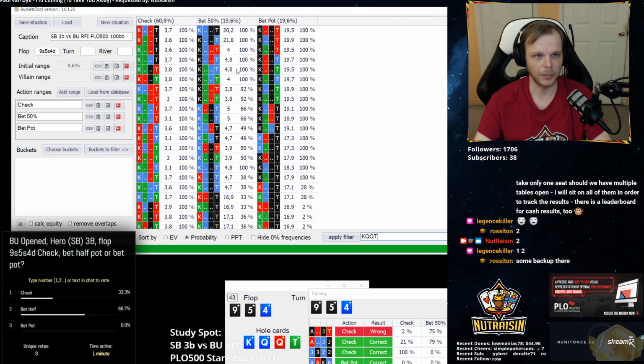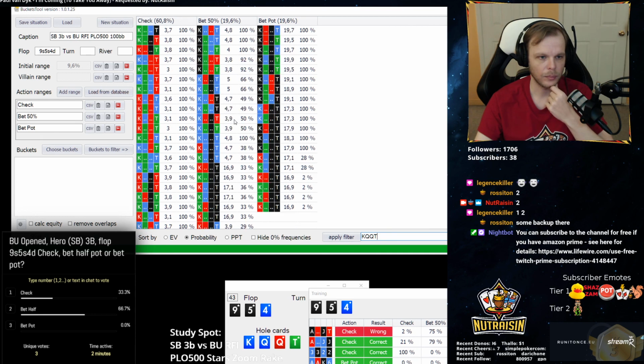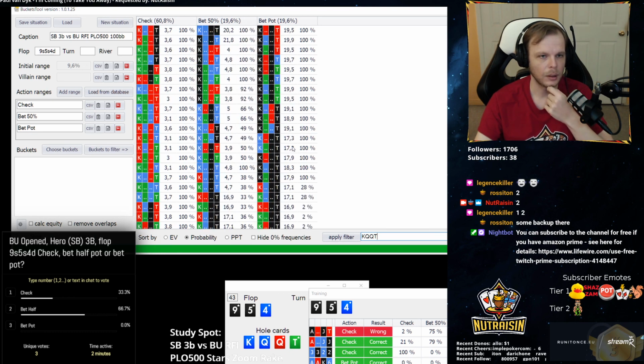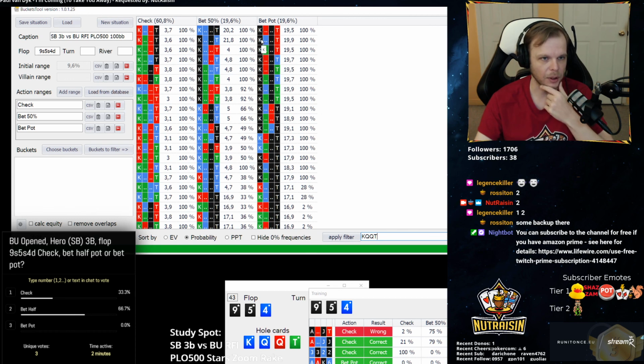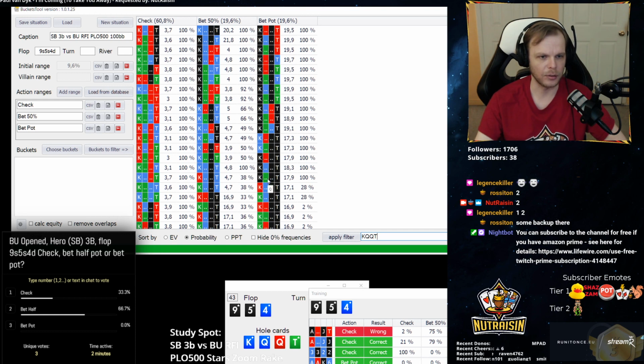So I'm saying do some backup here. So the ones that get bet are, let's see. Again, the dotted ones out are queens, so it's king, queen, queen, 10 here. Want to block the front and the backdoor flush draw. The ones that have front and the backdoor flush draw, that makes sense. The ones with low flush draws as well. And then, well, we check the overwhelming majority. And what strong ones are we betting? The ones with the king high flush draw? King, queen, queen, 10 and no backdoor flush draw, I think, but a blocker, yep. Yeah, it's the ones with the flush draw, the triple flush draw, basically. That potted here.